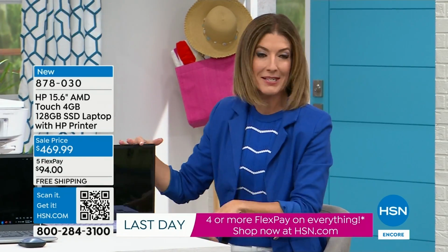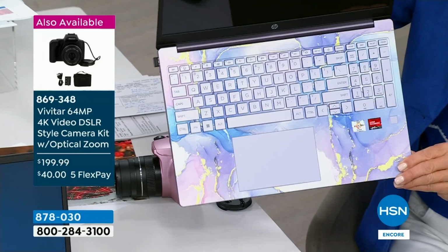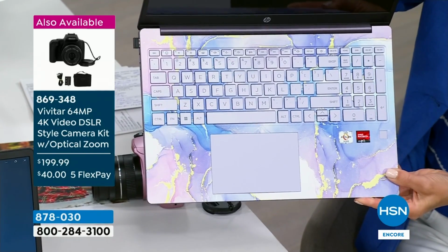In the laptop, the best-selling color is lavender. Think about this. This is a touchscreen laptop, brand new out of the box, and you get the printer. I just love that it's everything you need. That's the nice thing, that you're getting all of the big names, right? And your computer is gonna talk beautifully to your printer. Obviously, this printer is compatible with your iPhone and with your Android phone and with every brand of computer.